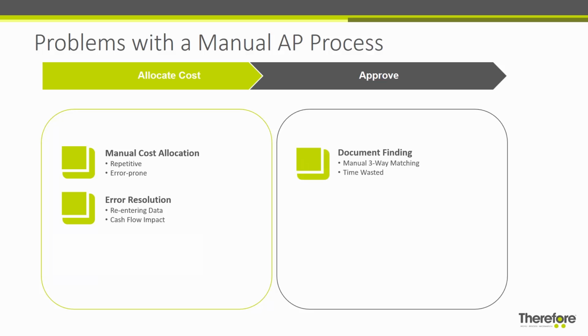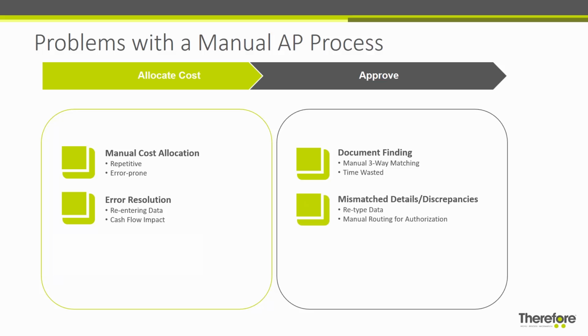In the approval step, we come across some other problems. Finding documents in a manual process can quickly become cumbersome, as having to manually match invoices, purchase orders, and proof of delivery requires a lot of overhead in terms of the logistics of pulling all those documents and then returning them to their original storage locations. As you can imagine, this results in a lot of time wasted. Now, if during this step we discover that there are a lot of mismatched details or discrepancies among the documents that are being compared, we'll have to take a hit in productivity by retyping that data once again. And again, time and resources end up being wasted.